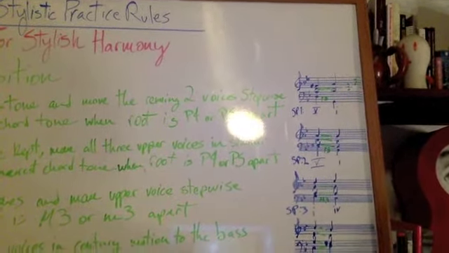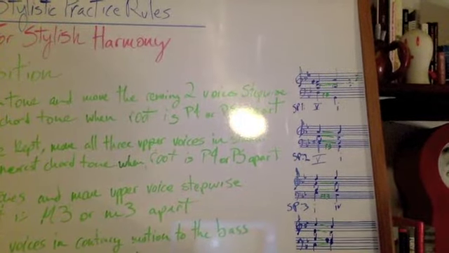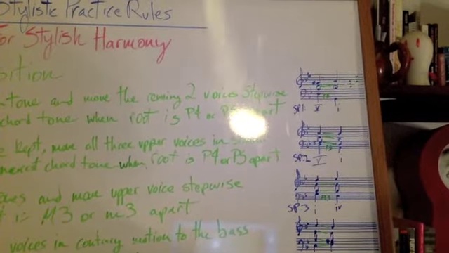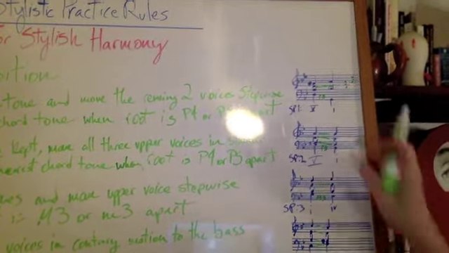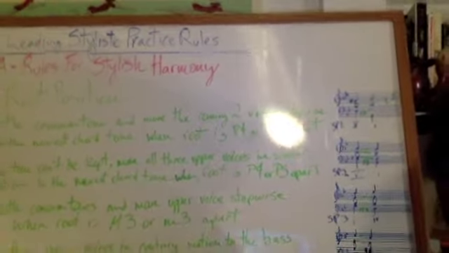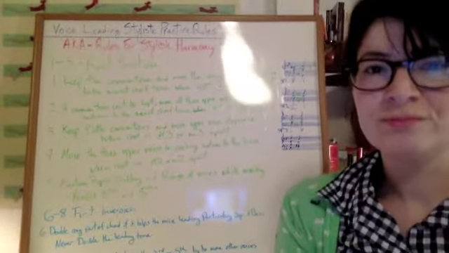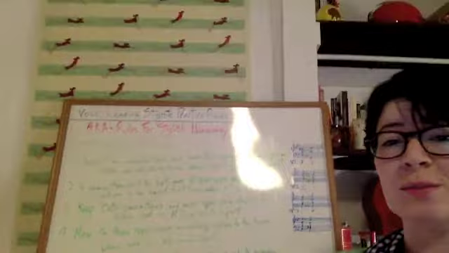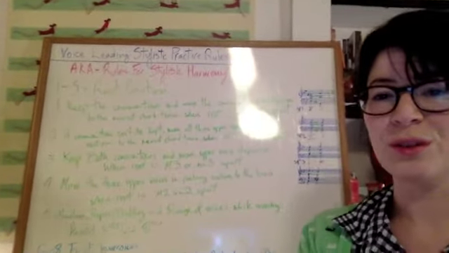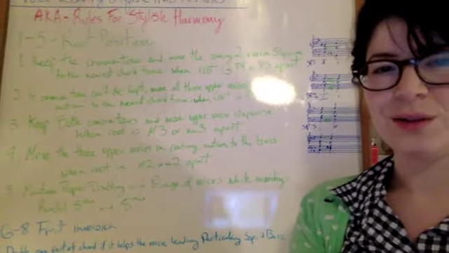Then you keep that D, and the other two just move to the nearest note stepwise. This could mean leaving out the fifth of the chord, so you could end up doubling the root or doubling the third, something like that. That is stylistic practice number 1. And generally, as a rule, if you can keep your common tone, as many common tones as possible, keep them. That's just a general good rule. Let's see if I can get this a little bit closer so you can see it. We'll move it down as we go.